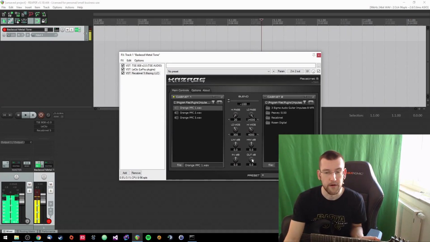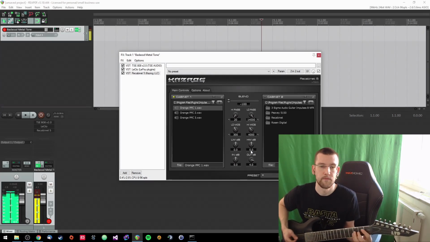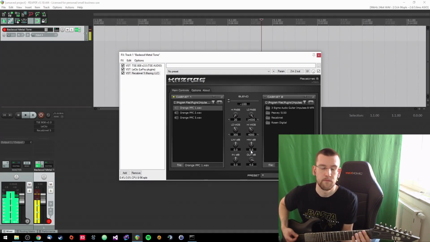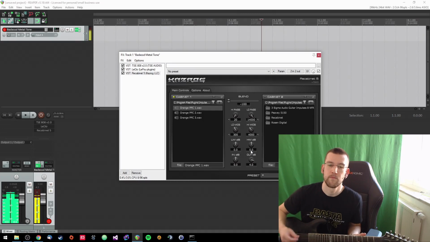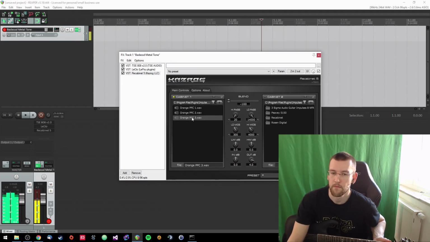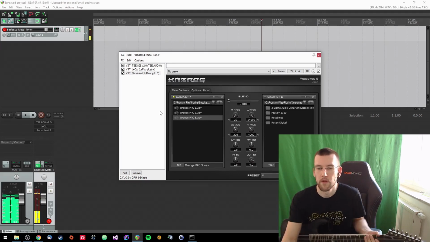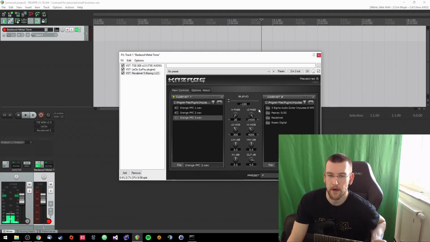It's a little bit quieter. And we can even enable the second cabinet and blend those two cabinets on the same channel.